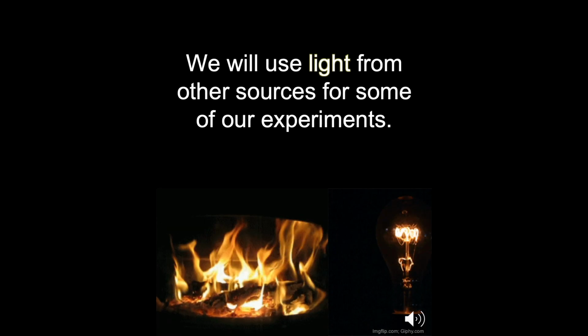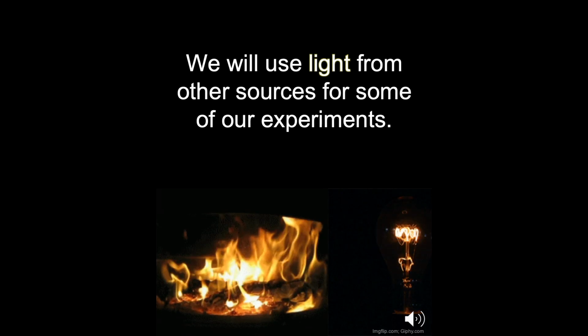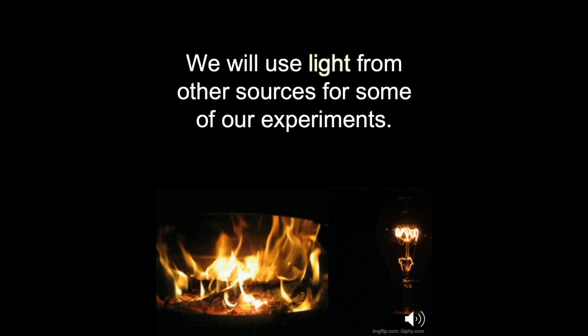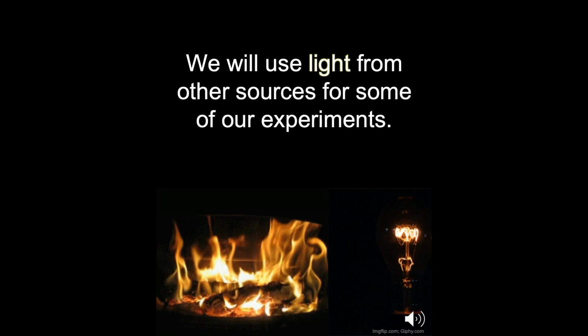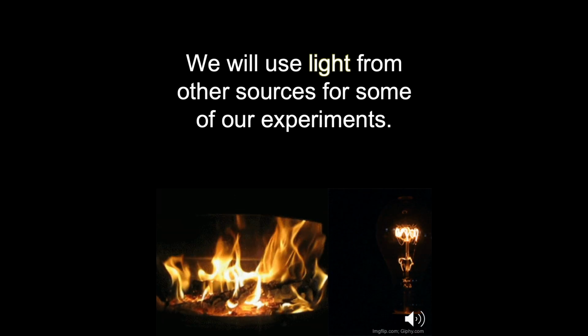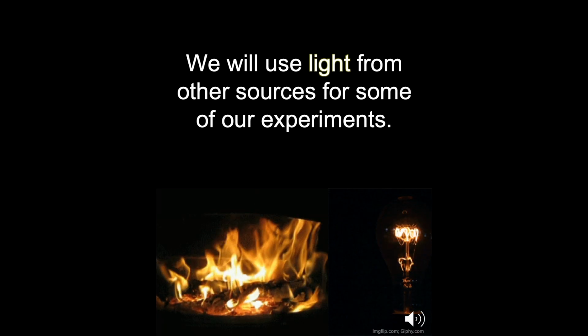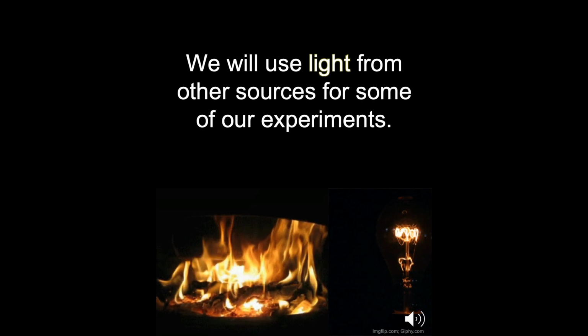Before we get started, we have to understand that we can get light in other ways too. We learned that reactions in the sun emit energy, some of which we can see in the form of visible light. We can also get light from other sources, but these may release certain wavelengths of light more than others depending on the source of light and on the temperature in some cases. For our experiments, we will be using a flashlight.